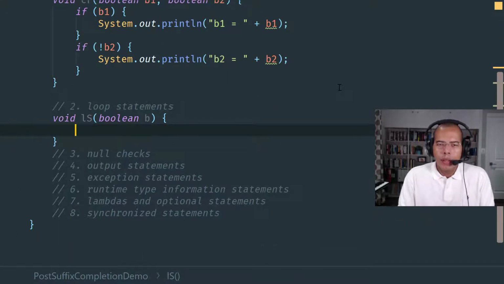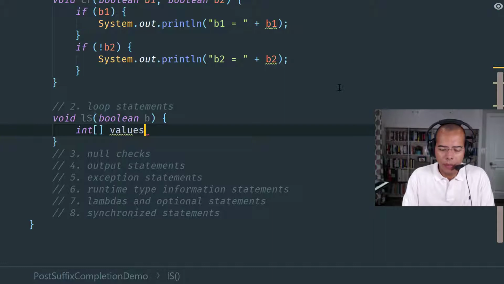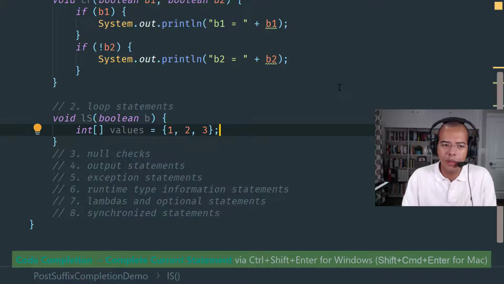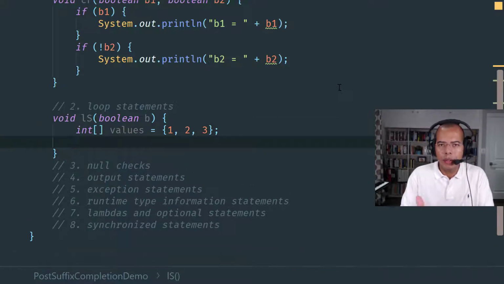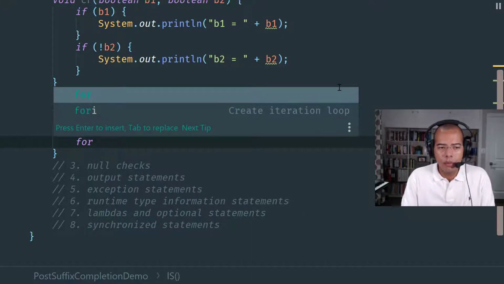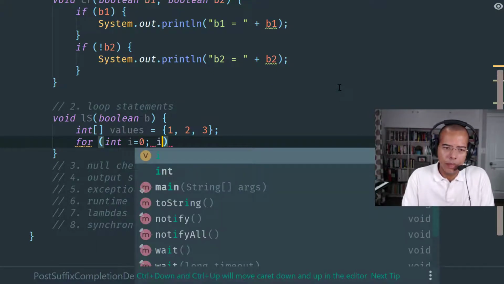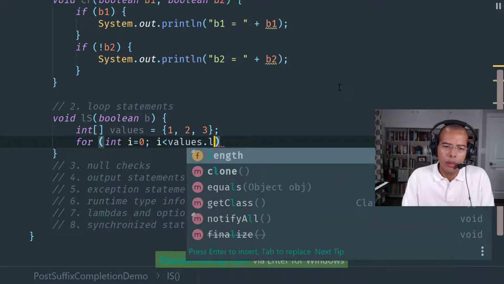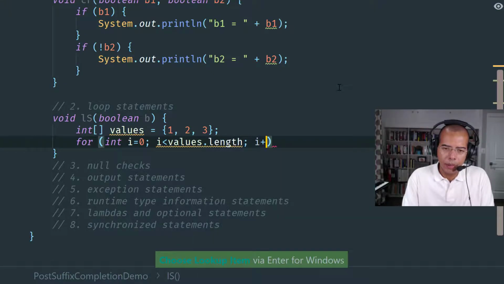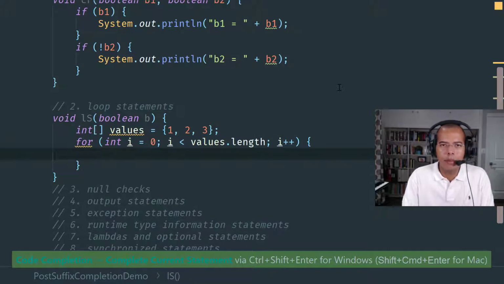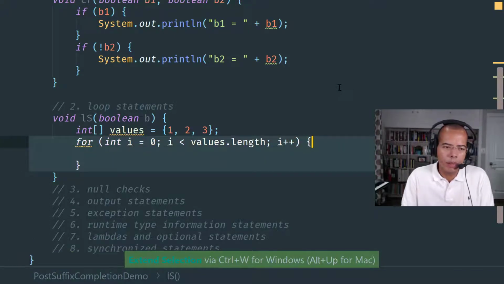so now that we covered the while loop iteration, let's talk about the for loop iteration. Let's say I have here a simple array of values which is initialized with 1, 2, 3, so it's a really useful int array, and let's say that I want to iterate this array. So one way of doing it, which is really tedious, is for you to actually type all of this stuff, values.length, then you have i++, and now you can do something on it. This is way too much typing, super unproductive.